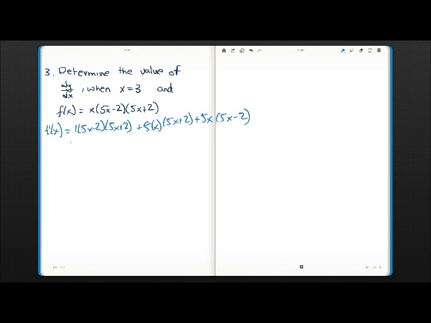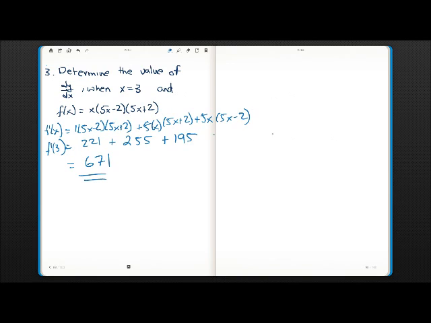So that's the derivative, and all we have to do is sub in f prime at 3, and we should get 671. So this will equal 221 plus 255 plus 195, and that will be 671. Now this is kind of a long way. It's better to expand it and then take the derivative of two products.